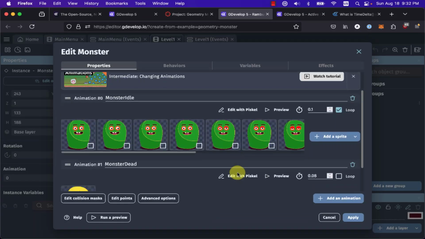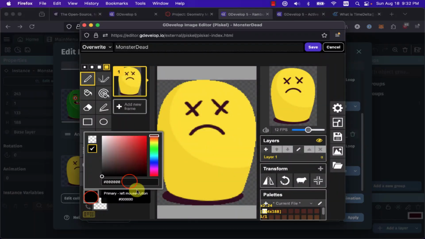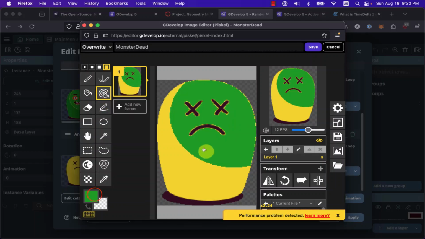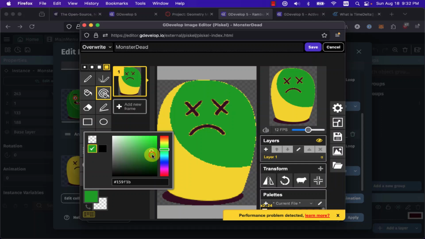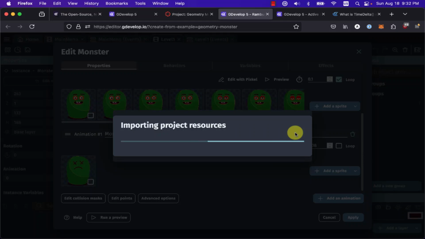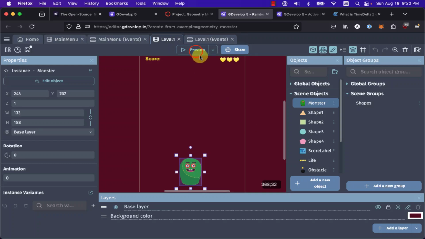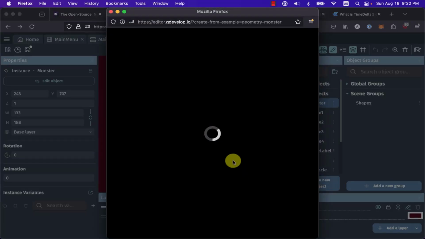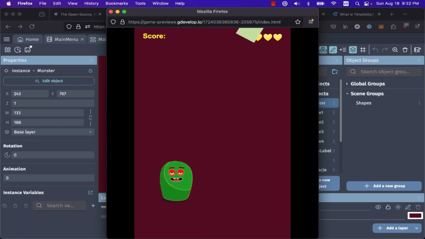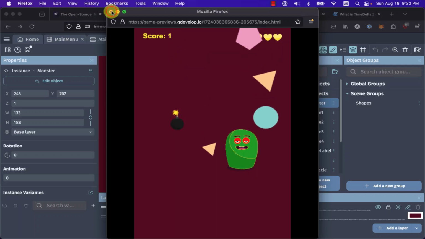hit save. I could have hit cancel instead, and then let's just go to this one, edit, and let's go here, and I'm going to paste that color in there. There's that same color, green. So that was on this one, the other one, I don't care. I'm just going to choose a little bit darker. There. Good enough. Save. There we are. We have changed our monster. If I hit preview, he will now have the new colors. Okay, perfect. What is next?